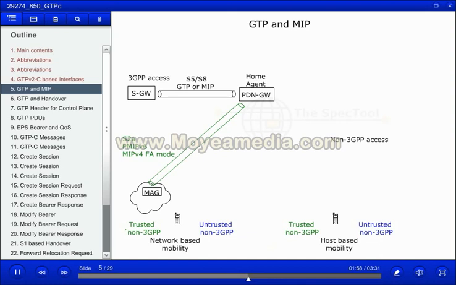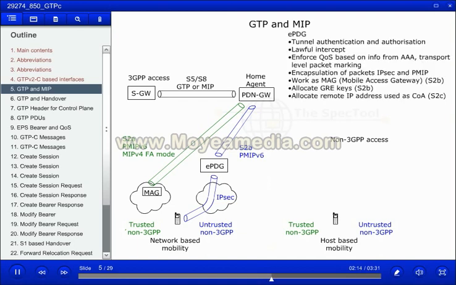When the communication takes place over an untrusted access network, the operator will place a trusted node in the middle, called the Evolved Packet Data Gateway. The EPDG is responsible for tunnel authentication and authorization and lawful intercept.